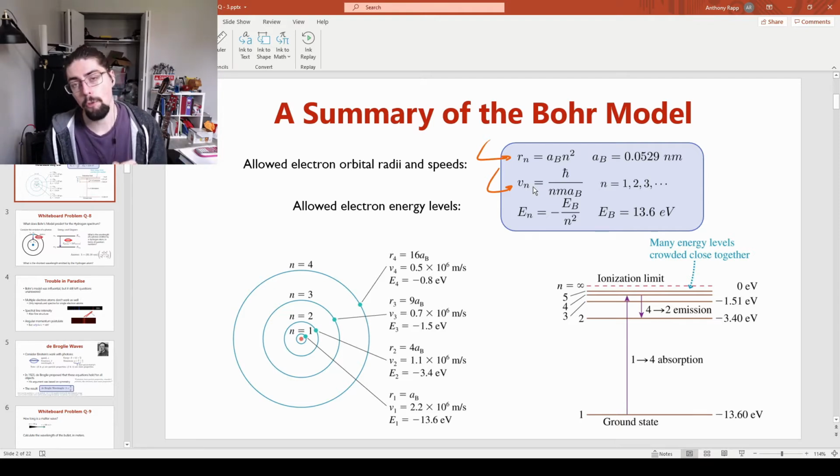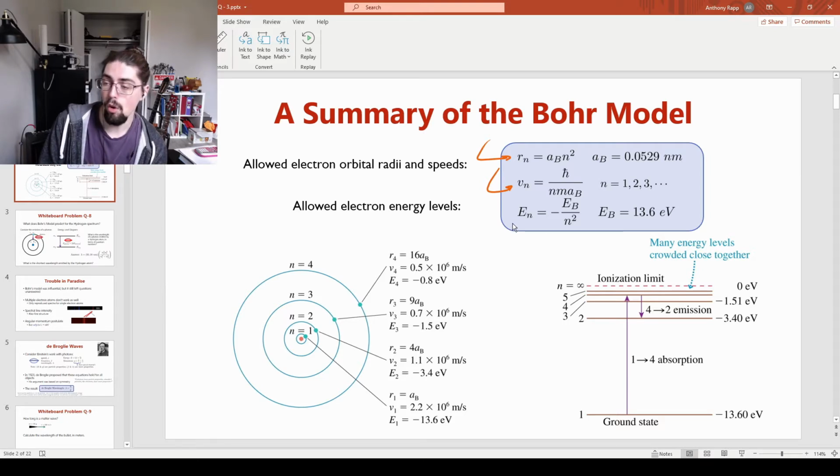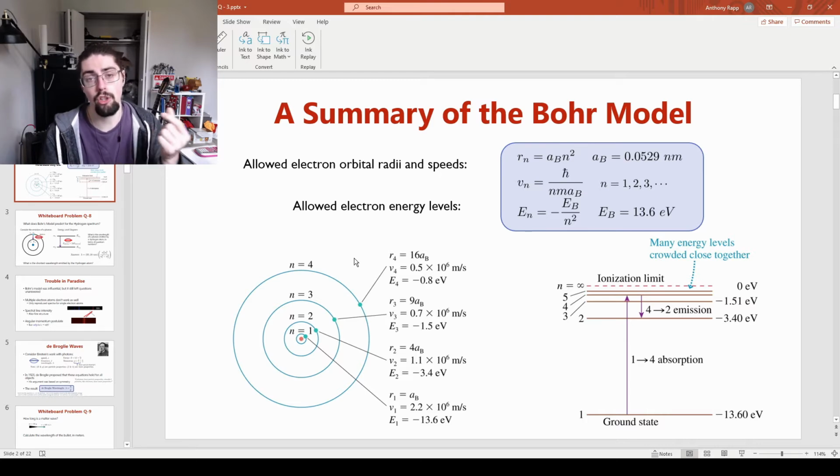Now, combining all of this information together, okay, it's some distance away from the proton. There's a potential energy associated with that. It has some velocity as it spins around the orbital. There is some kinetic energy associated with that. If we sum up those two energies together, then we get what's called the Bohr energy, at least for orbital 1. Every other orbital, E sub n, is all based off of that. So the first one that we see is essentially the lowest energy. When they are as close together as possible, the electron and the proton are attracted to each other. They want to be next to each other.